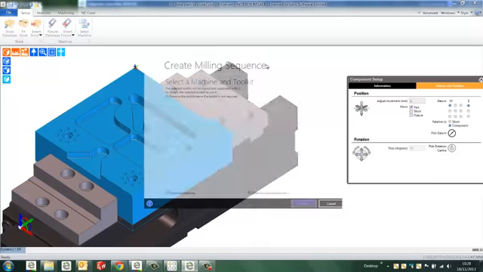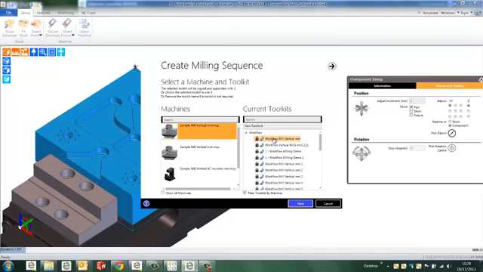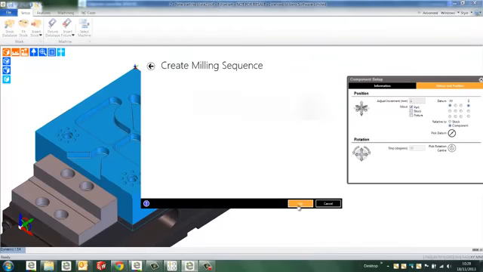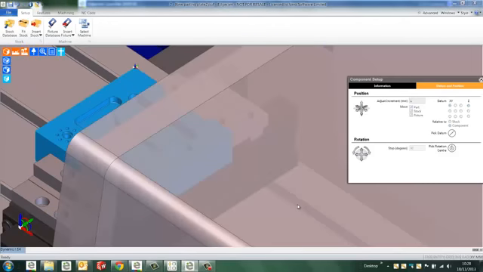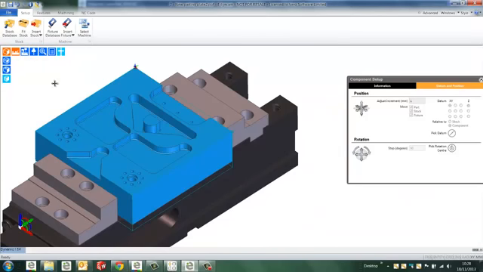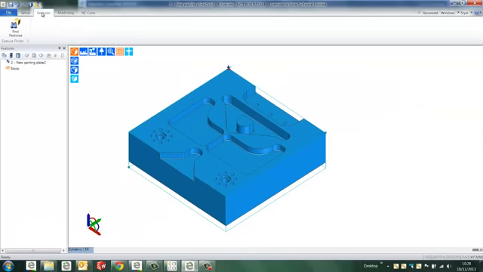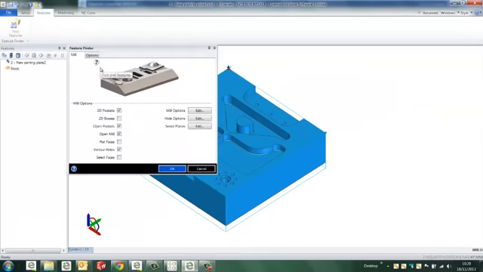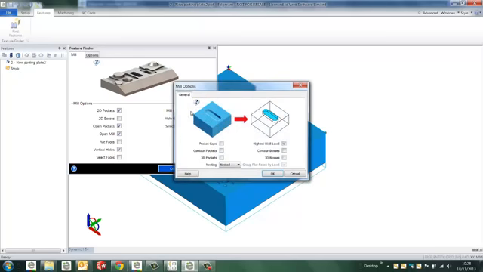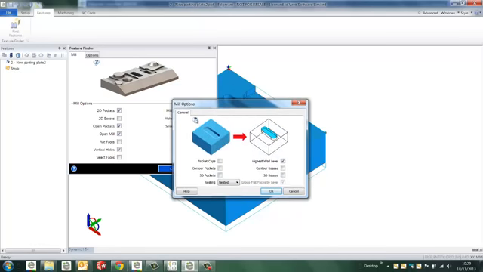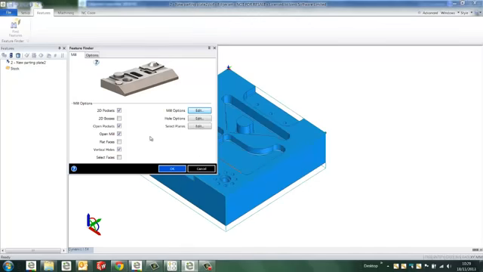If we place the part on the machine tool once again, select the machine and a toolkit before moving ahead to the next area. We'll just turn some of the rendering off here so we can focus on the component. If we have a look at the feature recognition, this time we're just going to look for mill features. So we're looking for some pockets, open areas and holes. We've also got some further commands under here, and the logic behind this is that once we set these defaults, we don't really want to come back in here and touch these, so it just keeps the interface nice and clean.